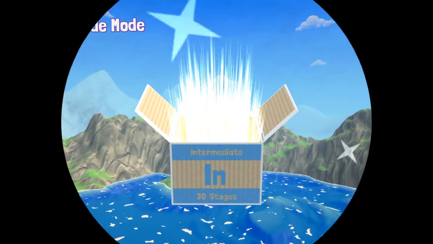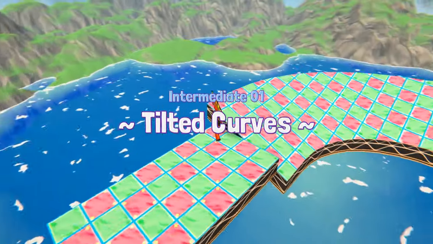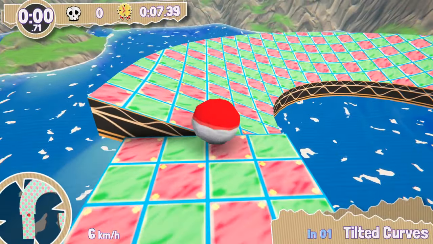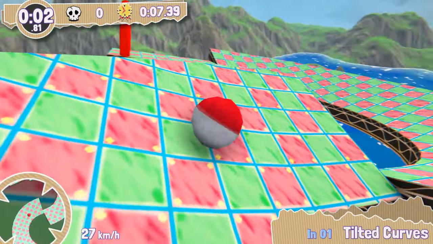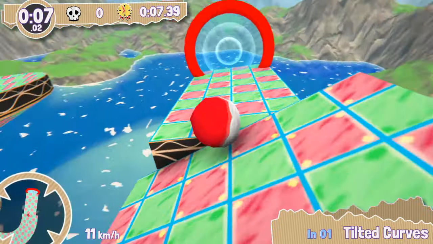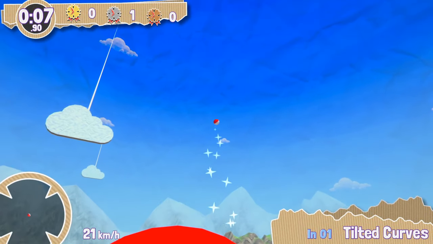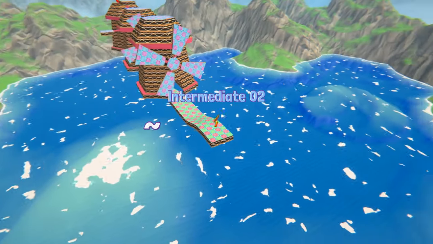Let's try intermediate mode. Ready, go! Oh, whoops! All right, good save. I'm gonna get a silver maximum, also probably a bronze. No, all right, silver. What controller am I using? I'm using an Xbox One controller with Bluetooth.